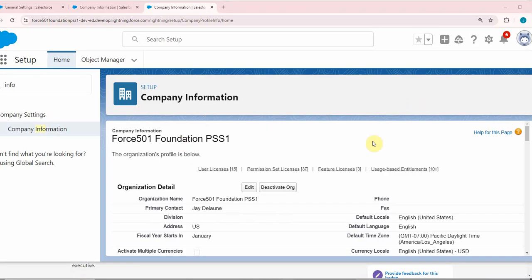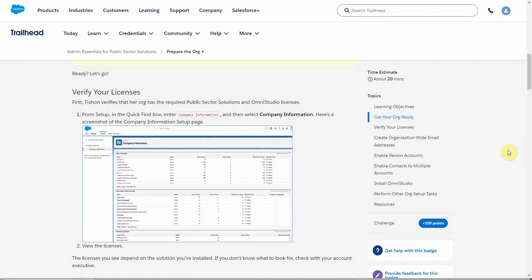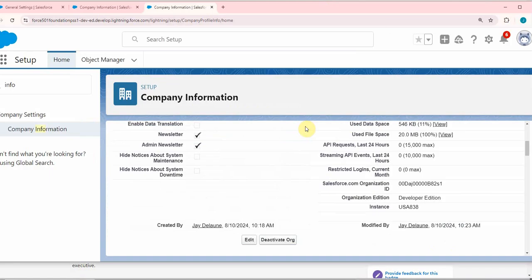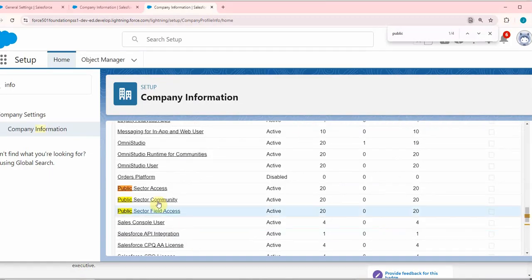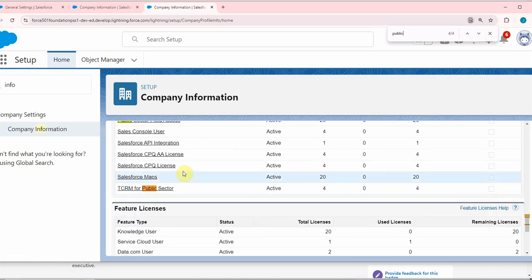So taking a look at my trial org, we're looking for public sector solutions and OmniStudio licenses. So let's just do a find on a page. And it looks like I have a public sector access, a community, and a sector field. And a TCRM for public.